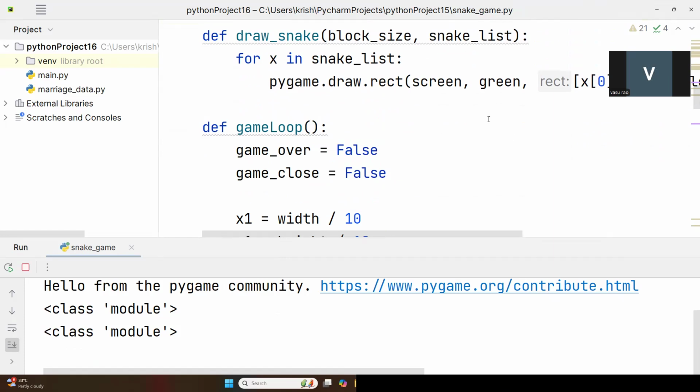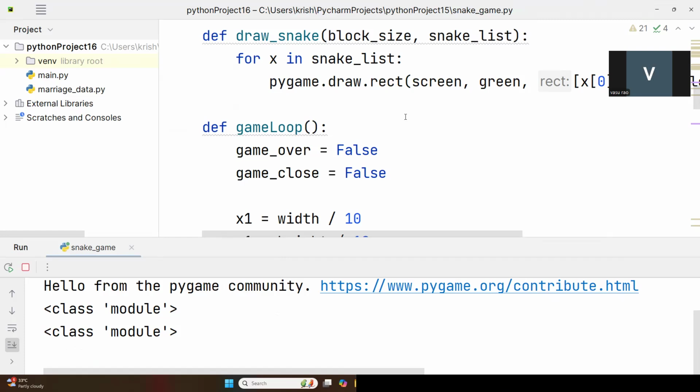So one thing I want to explain, snake_list. What do you mean by this? Suppose snake_list equals [[100, 100], [90, 100], [80, 100]]. The list holds the snake's positions, pairs of positions. The first pair of coordinates is 100, 100. That is one pair of coordinates. The next pair of coordinates is 90, 100. The third pair of coordinates is 80, 100.